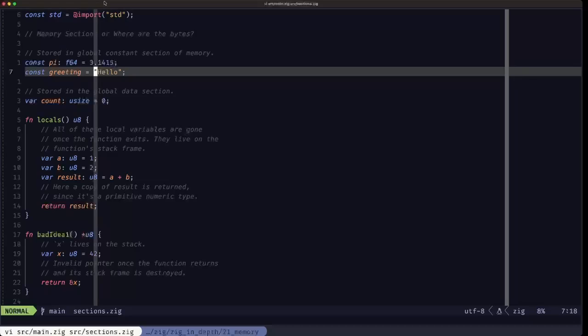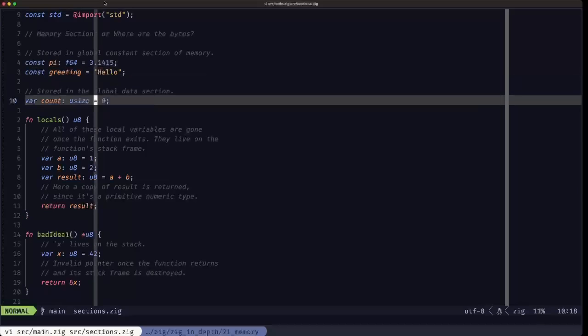Remember that string literals are pointers to sentinel terminated arrays. Well, that array is going to be located in that global constant area, okay? And the pointer will be pointing to that area. When we have variables that are at the file level or at the container level within a struct or some other container type, then that variable will also be within that area designated for your executable program. But in this case, it's an area that can be modified. It's the global data section. It isn't just read-only. It can be written to.